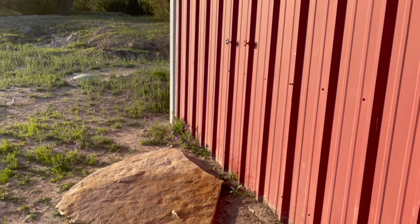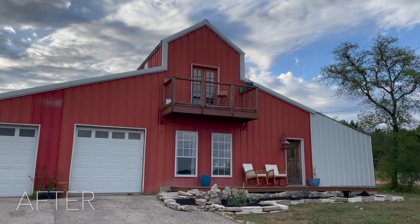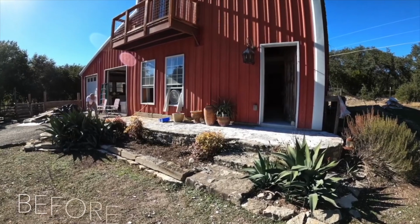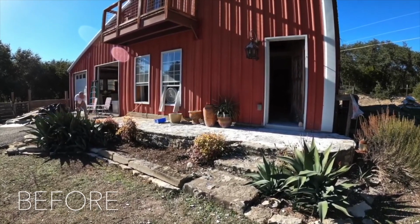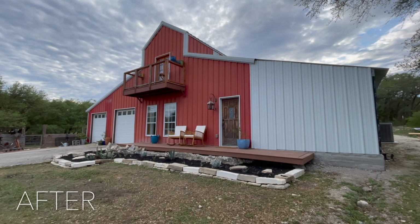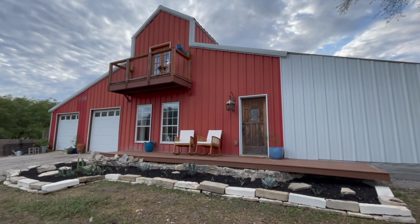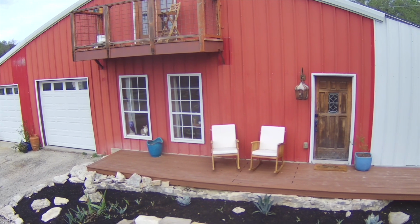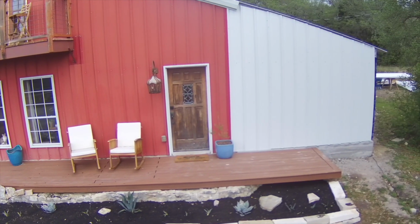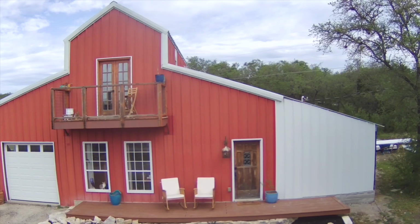You shower out here. Our goal for our front porch was to create a nice, relaxing space where we could enjoy a cup of coffee and watch the sunrise. We wanted to modernize the front by replacing a weathered rock entry with some simple clean lines. We went with a Trex decking material over standard wood to avoid weathering and maintain that fresh, clean look for years to come. We did appreciate the natural look and feel that the rocks added to the front of the barn, so we ended up reusing the rocks for steps leading up to the deck, as well as a transition from the deck down to the earth.